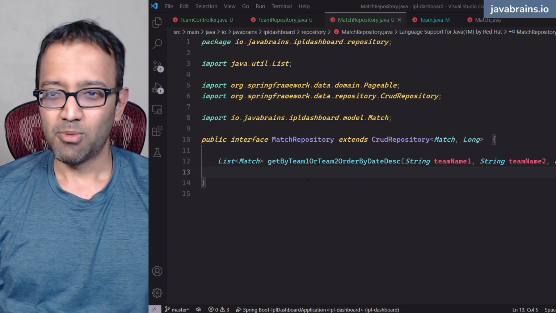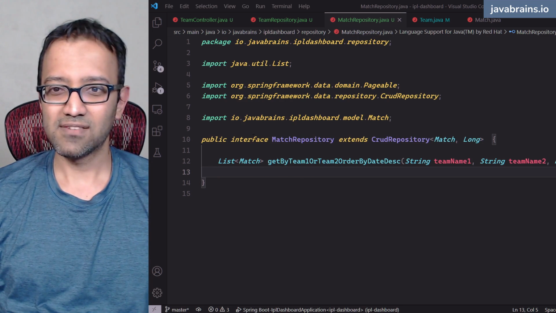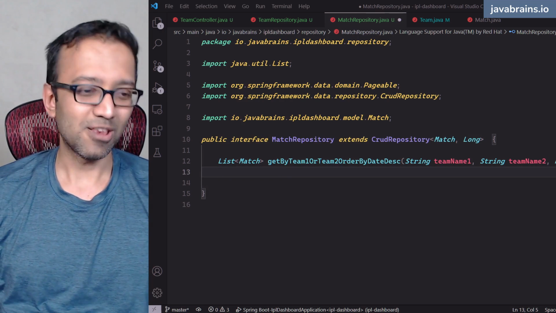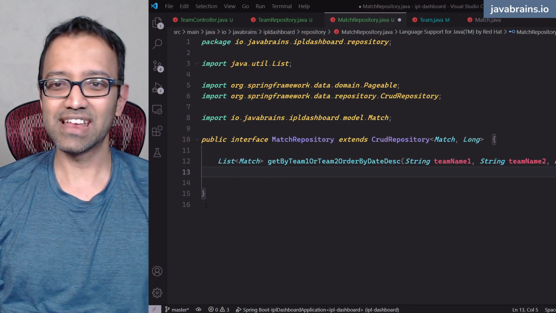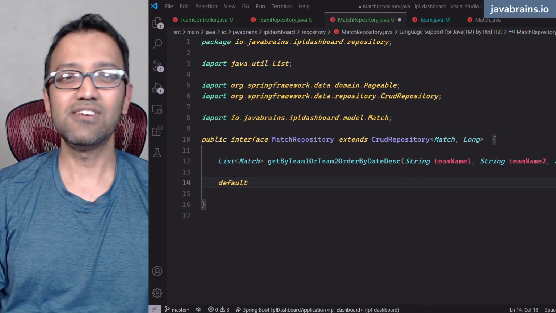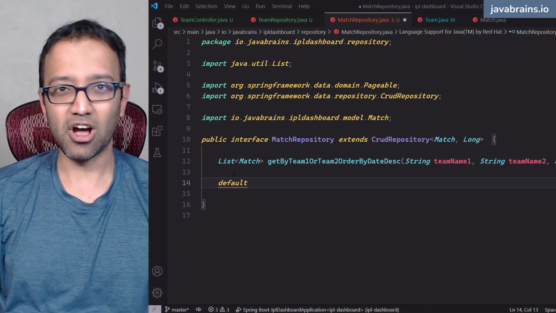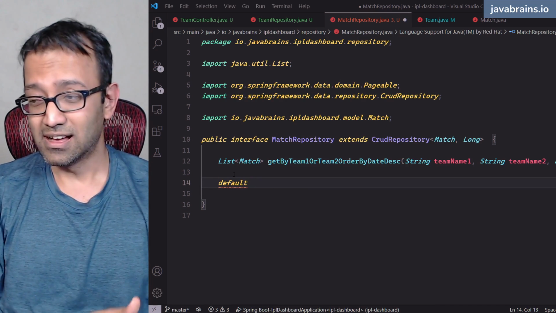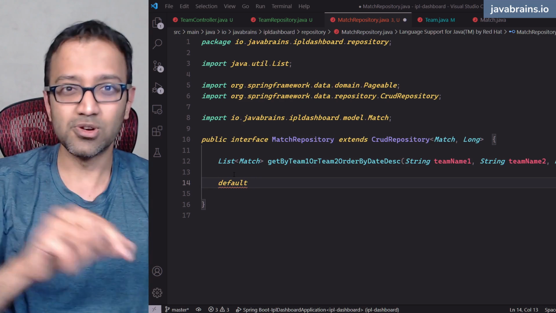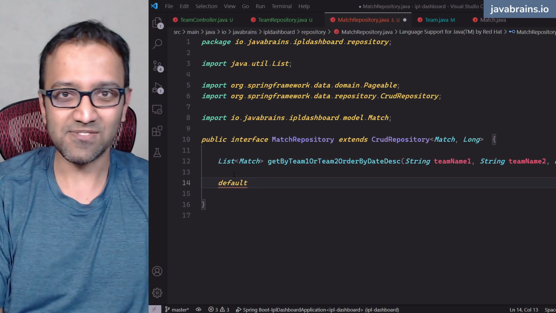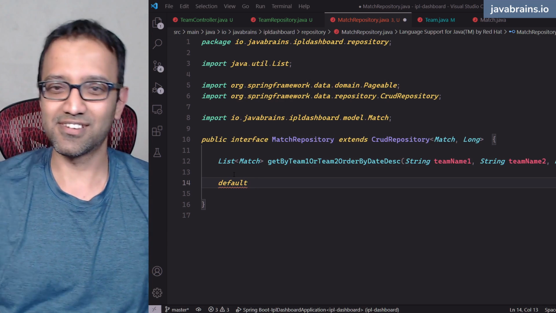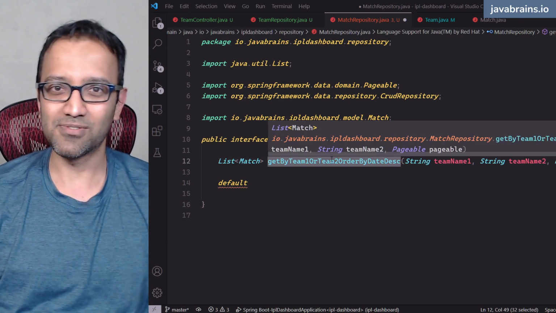You might be wondering, well, hang on, Kaushik, how can you create a method here? This is an interface, right? How can you create a method in an interface? Well, you can, because you can have a default method. Java has the ability to create methods in interfaces now by using the default keyword. You can create a default method in an interface, and that is going to be a part of the interface. You don't have to create a new class for this. I know some people like to create their own DAO classes, which call the repository. That's meant to do stuff like this. It's going to contain methods and call the repository for these crazy method names, which they don't want to call from the controller.